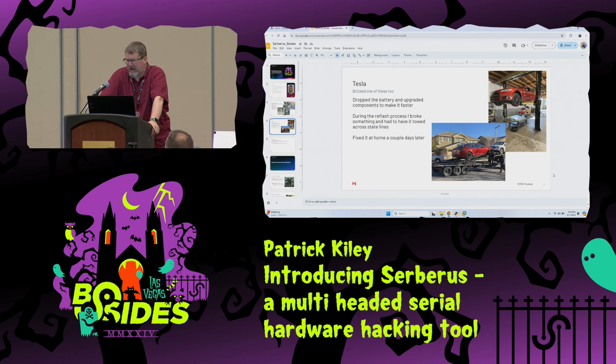So I figured it out. I have a test bench, which I'm actually going to show JTAG connectivity on. I worked through the process and figured out how to add ludicrous mode to it. I had to drop the battery pack, replace the contactors, replace the fuse, and reflash the BMS with different code. During the reflash process, putting the battery back in the car, all worked fine. It accepted the new battery ID.